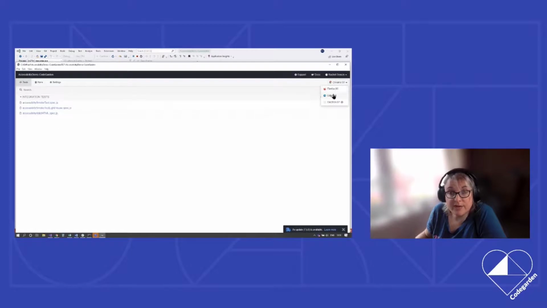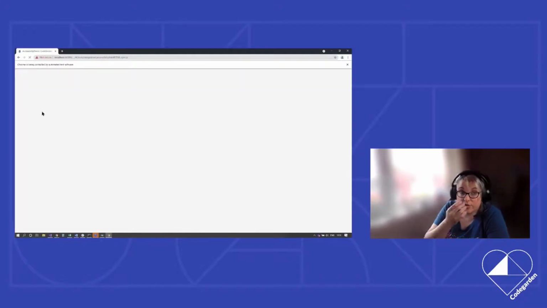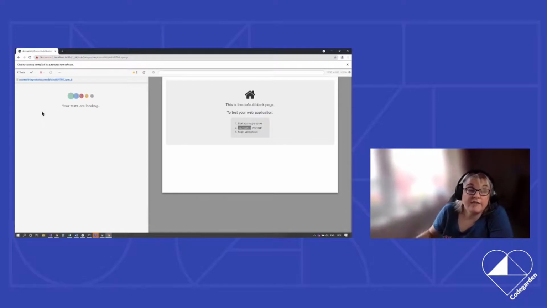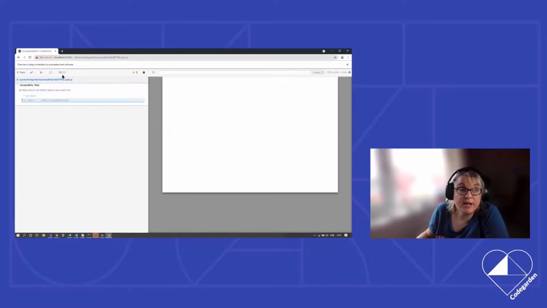These first 3 browsers are the browsers on my computer, and this last one is a default browser that ships with Cypress. If I just start the test, you'll see it launches the test runner. And at the top of the screen now, we've got a green tick box that will show you how many tests have passed, a cross that will show you how many tests have failed, and up here you'll see how long it takes to run the tests.